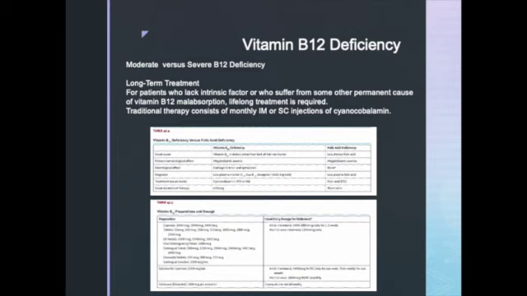For prolonged therapy, the treatment has to be reassessed periodically, and we're looking for the plasma levels of B12. We want to measure them every 3 to 6 months, but we're also looking at their CBC as well. We're trying to monitor the return of macrocytes, and therefore we're getting a complete blood count.